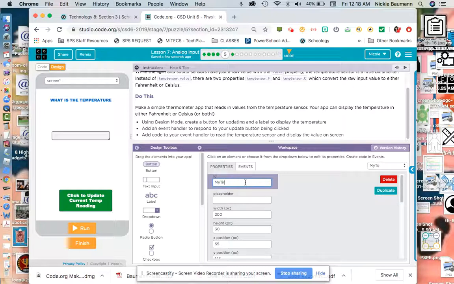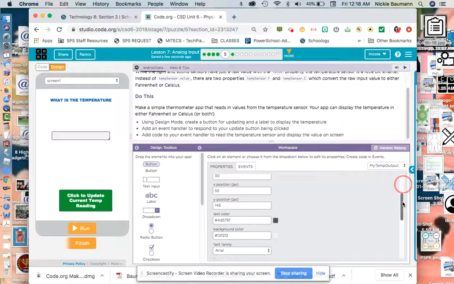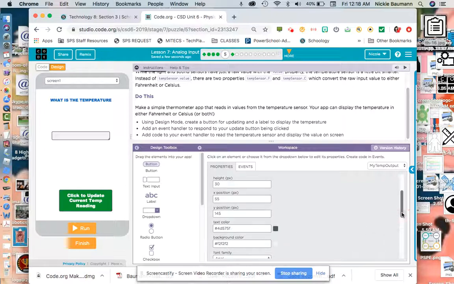Oops. Output. You can change the size, you can change the location, you can change the text colors, you can change the background. I might have this a little bit bigger than 30. I'm going to make this maybe 250.